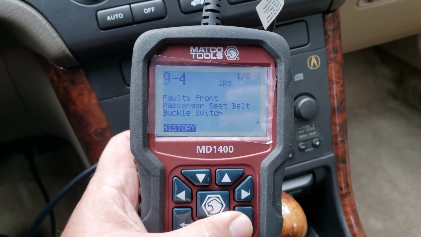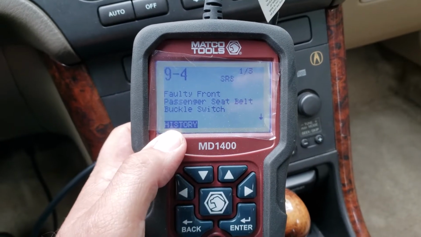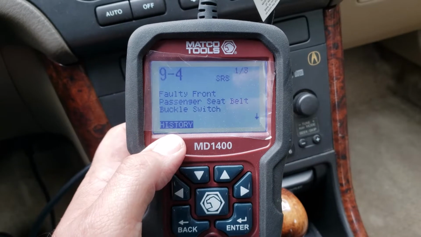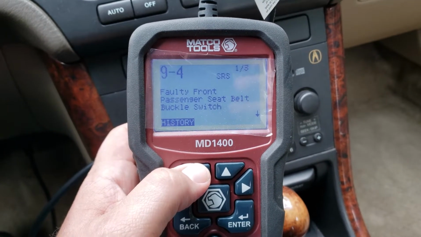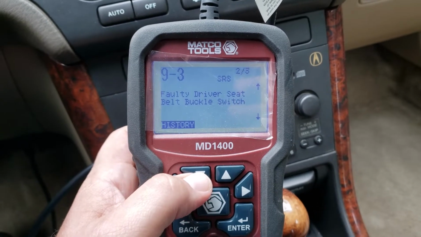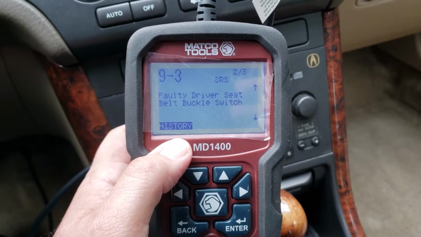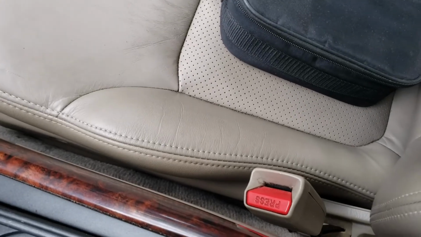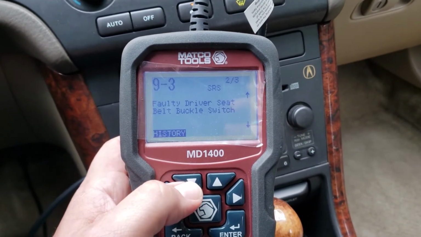And you can see we've got faulty front passenger seatbelt buckle switch, which is a history code, which means that it's not current. There isn't currently a faulty front passenger seatbelt buckle switch. We've got a faulty driver seatbelt buckle switch, likewise history. And both these codes will definitely sit if you don't have your seat plugged in or even in the vehicle.